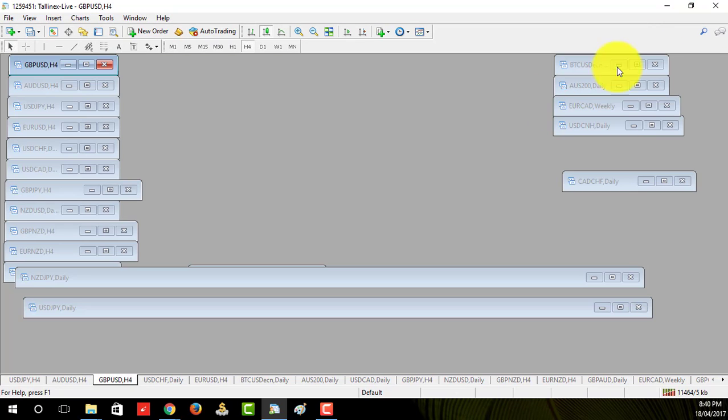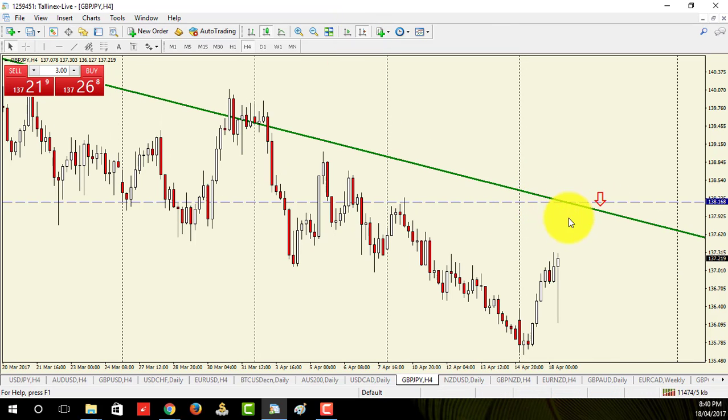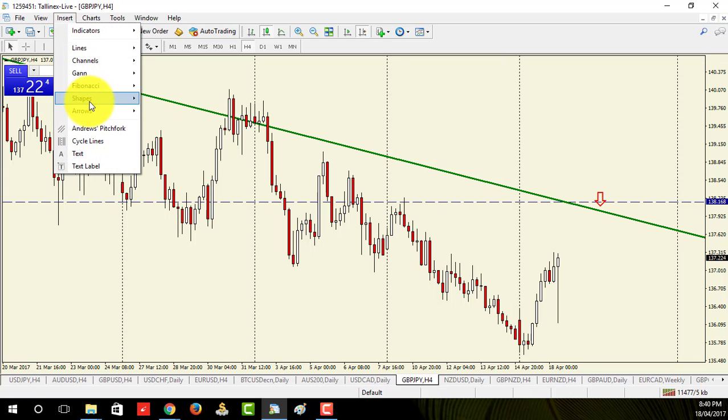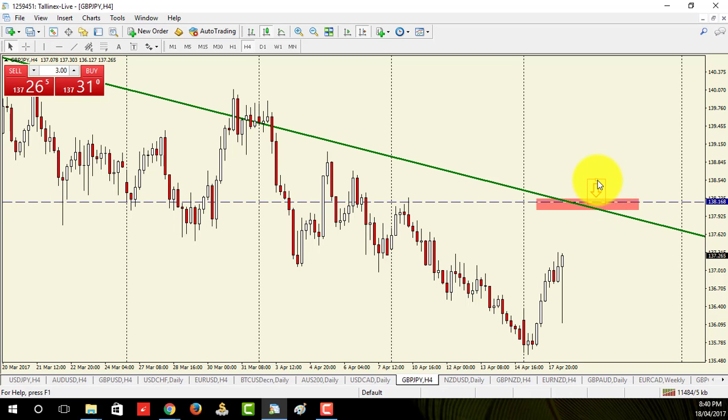Okay, so are there any questions about the live markets, guys? So the pound yen, we were talking about that. I mentioned my ideal move for the pound yen would be for it to get right here to where this little arrow is, and then print a bearish candle, and then I'll sell it. I really wanted to get to this level up here. That's at 138.15.